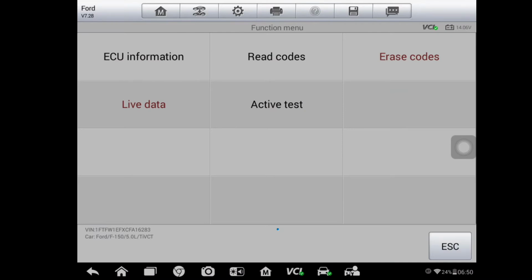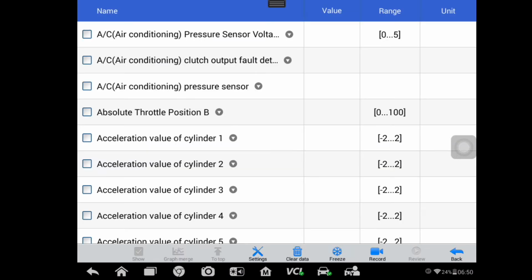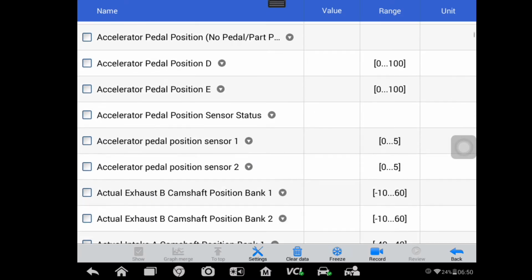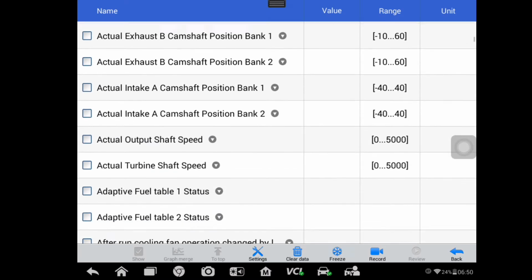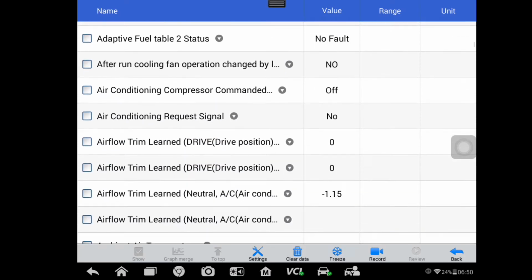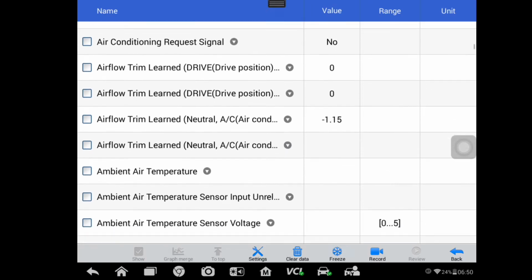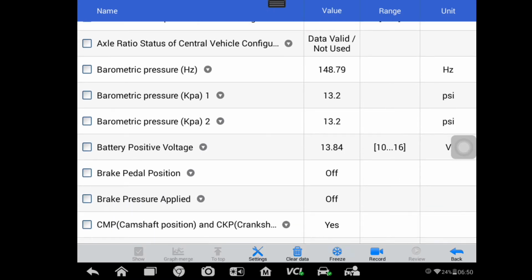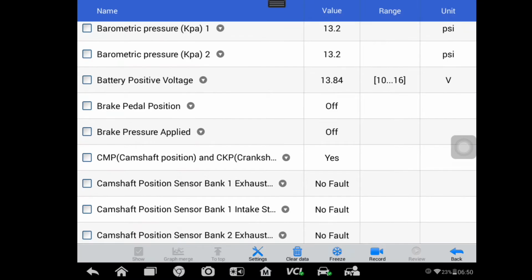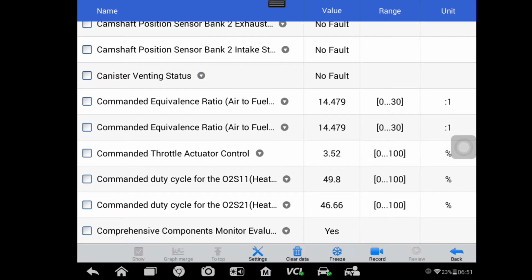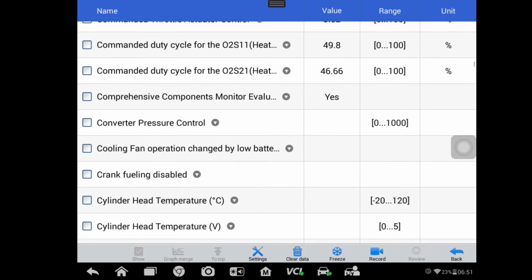So this vehicle came in with no trouble codes stored, and I think that might be what was throwing off some of these other shops. So when that happens to me, first thing I like to do is scroll through scan data, and I'm just looking for anything that sticks out, any abnormalities, and there's a few key PIDs that I always like to look at. Things like coolant temperature, because it's easy to see if we're way out of normal or what we believe we should be seeing. I like to look at mass airflow in grams per second, because I can get a good idea if it's reading close to where it should be or not.